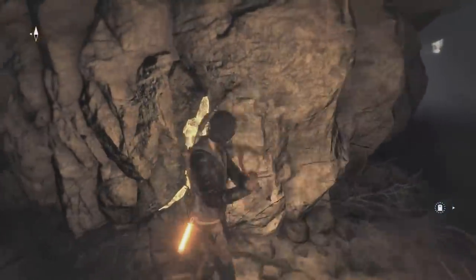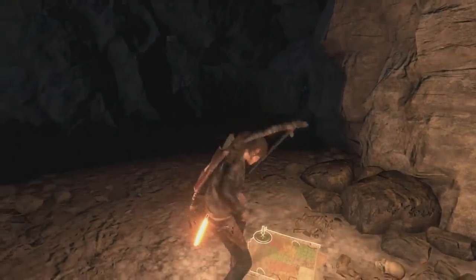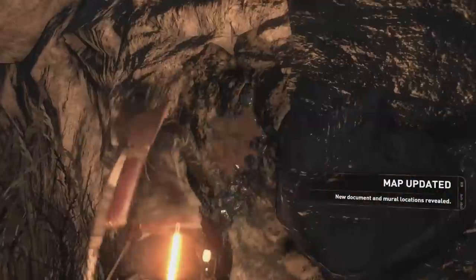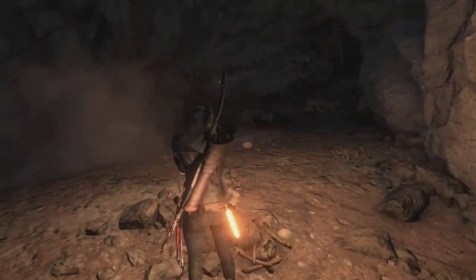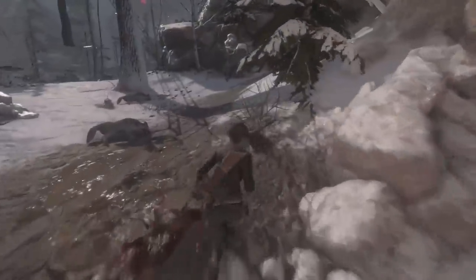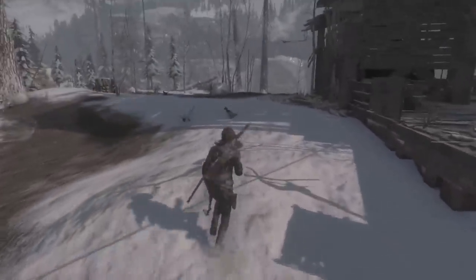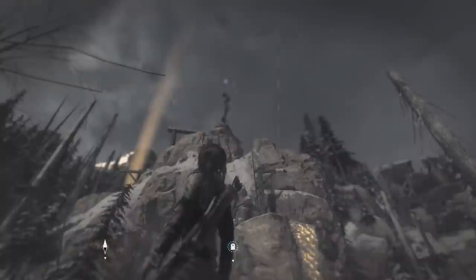Yeah, let me get this ore. Okay, secrets revealed. Sweet. Now, where is it? Relic over here. Okay. Should be like right here. Is it right below me or something? Where would they put the entrance? Right here. This is my marker for it.